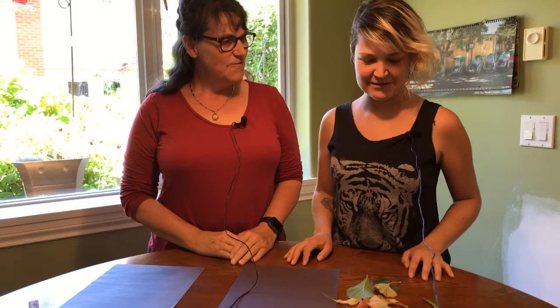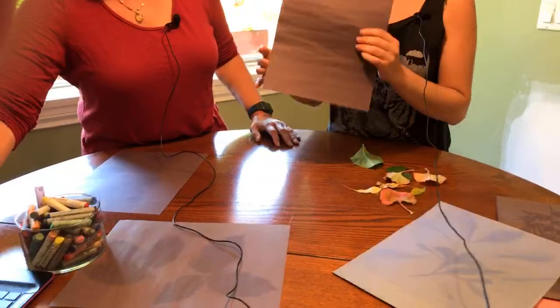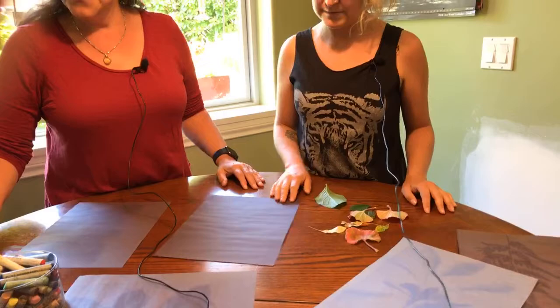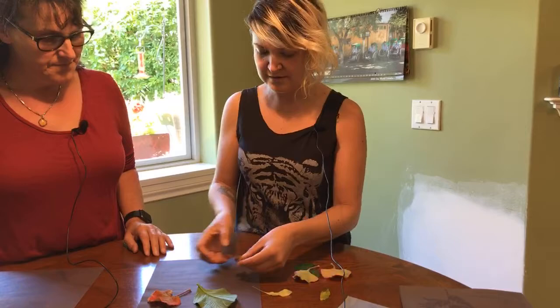Hi folks, it's Charlene Webster from SIAT and today I'm joined with Caitlin. Caitlin is here with a whole new intervention I hadn't actually seen before — I quite like this. We're gonna be making sun prints today. Basically what you do is you can collect some natural materials or anything flat that has a certain shape, and you can use construction paper — just dollar store, pretty inexpensive — and lay whatever you find down on it to make a nice little pattern.